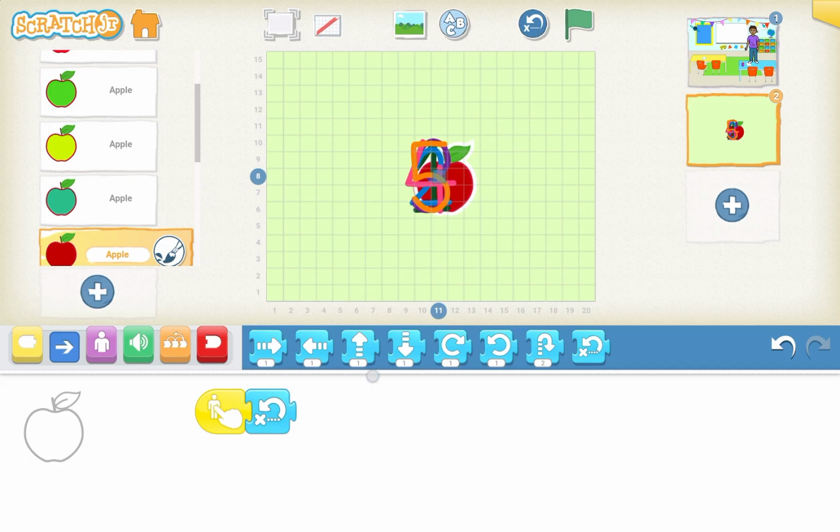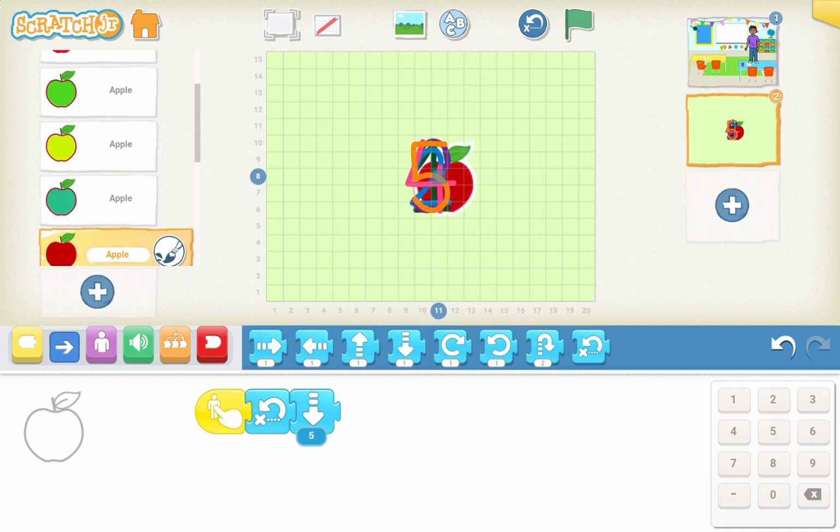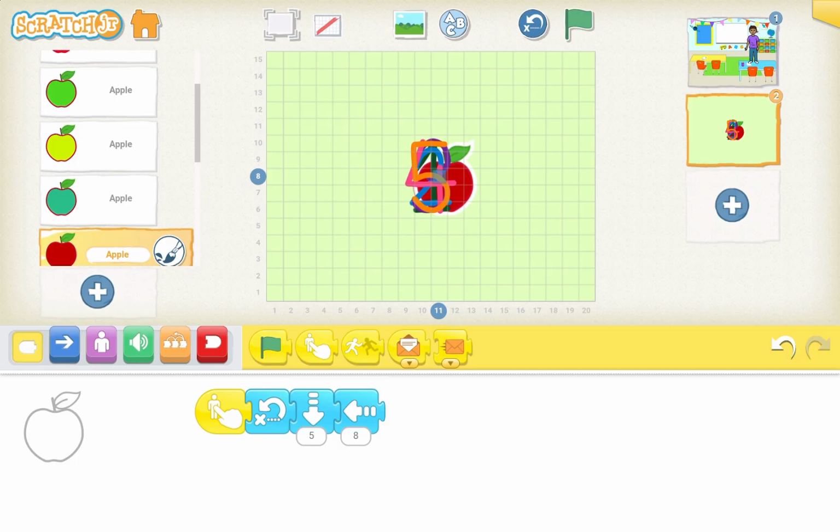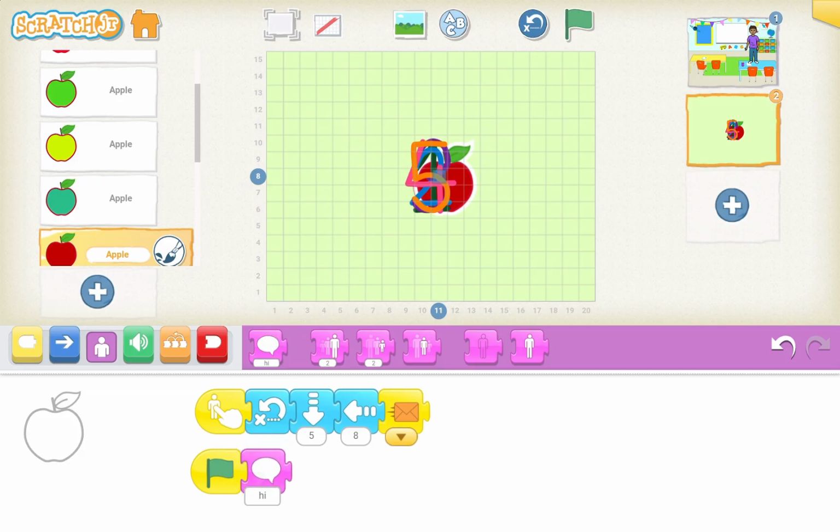My first apple will be the dark red apple. If this is tapped, it has to start at its starting position. Then I have to give it a certain number of steps, so it goes down and it goes to the left. As positioning is very important here, every apple and every number has to come at their right turn and at the right time. No one should be overlapping. Next is that they should be going to their proper position. So counting the grid and taking them to the right position is important.